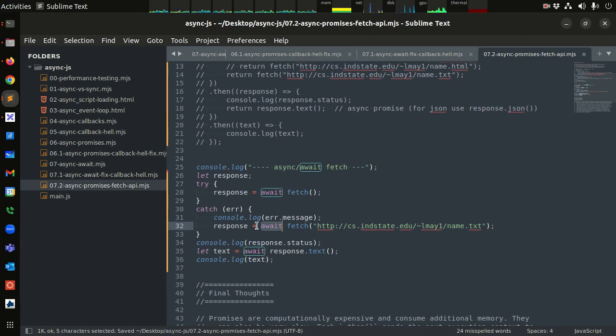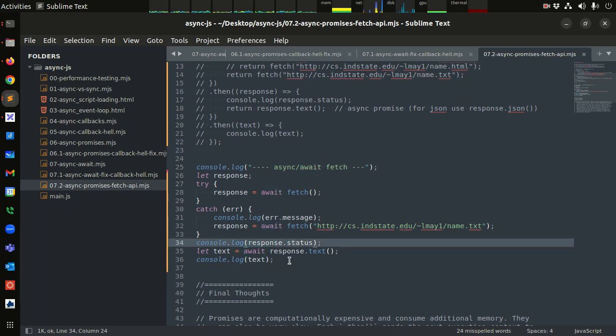It just makes asynchronous code look and behave more like synchronous code. Now, it is important to understand all this, though, because it's doing something different under the hood than synchronous code. And if you don't understand how all this works, you can have a really hard time with the subtle differences in behavior.